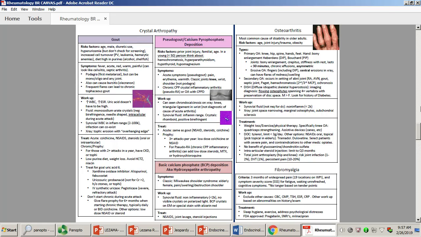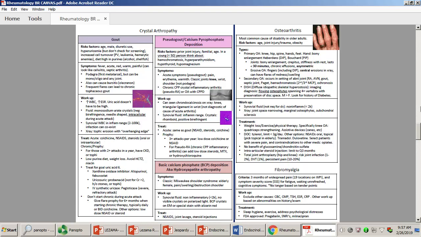All right, so in regards to gout, gout goes back to med school days, right? So there's going to be certain features of gout that you tell me about gout. And you guys treat gout more than I do. So you guys teach me about gout. Podagra, okay, that's the classic, right? So your first metatarsal joint is your classic podagra that you can see with gout. All right, well tell me though, what are risk factors for gout?